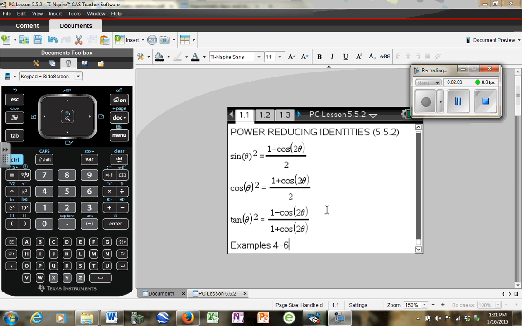I would highly suggest that you just do that and have that page in front of you. Okay, so before you do anything else, you're going to walk through those examples and make sure that you have everything in front of you so that you can access it. So go ahead and pause and then get all that stuff out, get some notes out and ready to go for what I'm going to do after this. Okay?